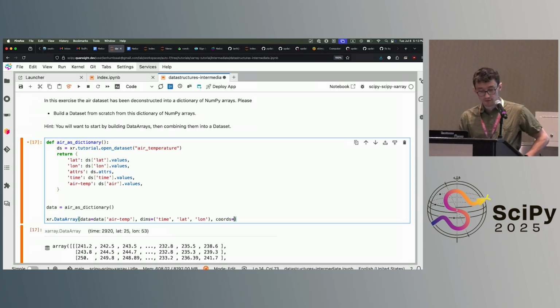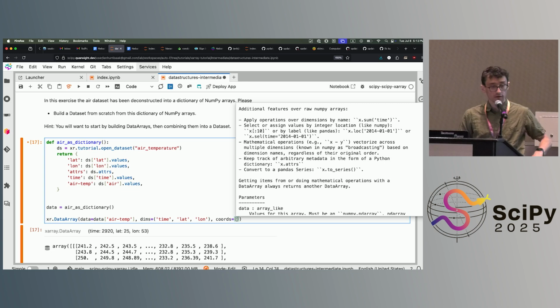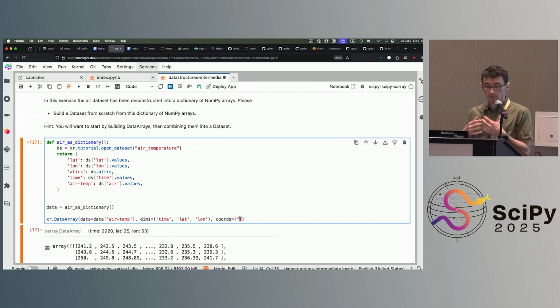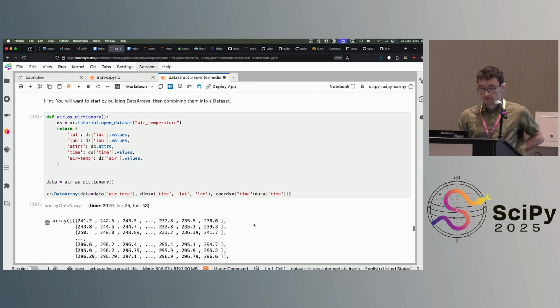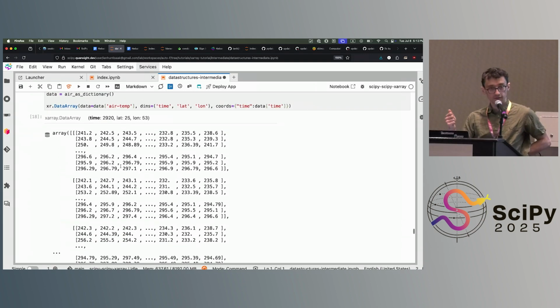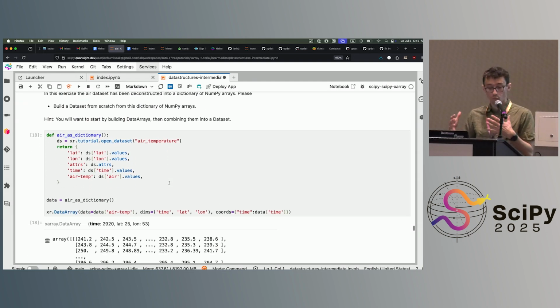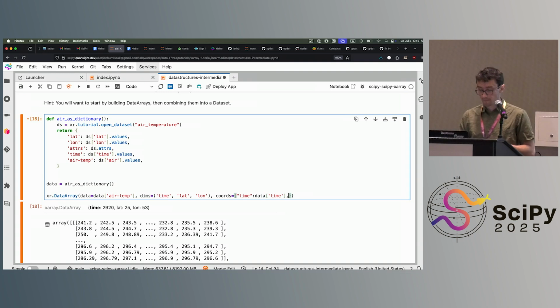So two of the main data structures, reviewing, are data arrays and data sets, which are effectively dictionary-like collections of multiple arrays. And then again, looking at this, the core thing is a variable, which has data in it, and dimensions, and attrs. Then out of those variables, we can build up a data array. Some of the variables are coords. One of them is the actual data.